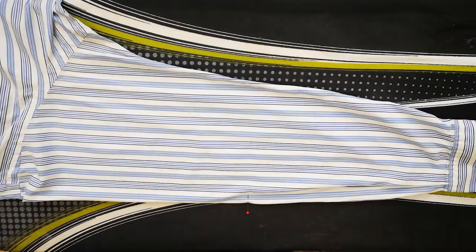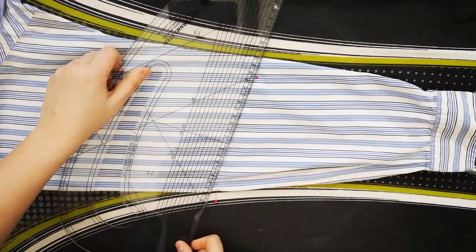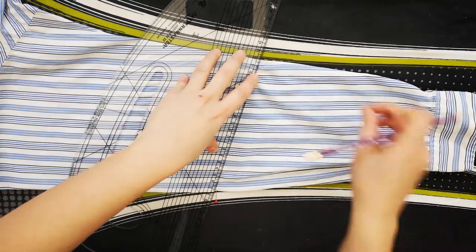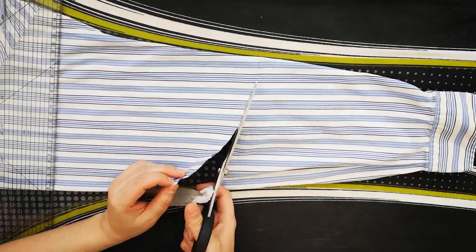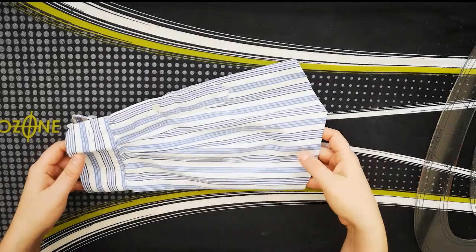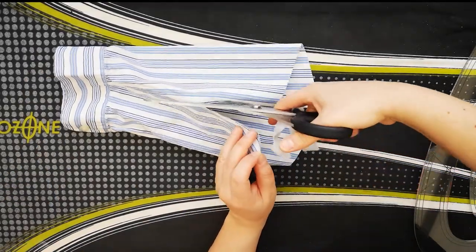I'm going to do the same on the other side, under the arm bit. You can do it in inches if you want, all the way to the cuff. You can then take a ruler and connect these, ideally with a fabric pen or chalk, but if all you have is a pencil that's fine. Just be aware that once you mark a line, that's it — you can't undo it. I'm going to do the same on the other sleeve. We're now going to take our short pieces and flip them so we've got the seam — the underarm seam — and I'm going to cut along that seam all the way.